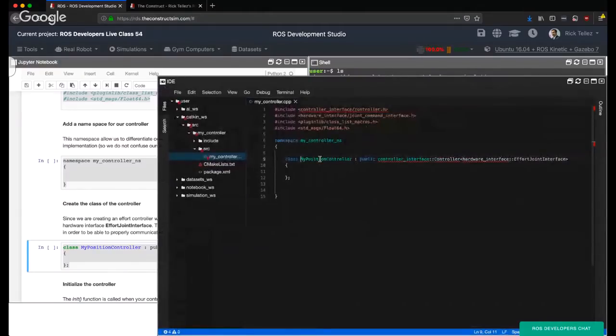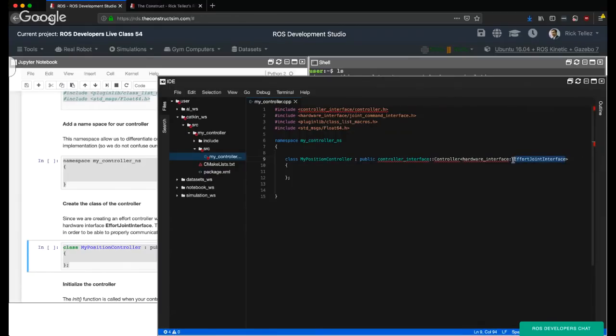Then, that's the class. It's my position controller. That is going to be the name of our controller. And then this is a controller class that has to inherit from this controller interface. Okay, so you have to inherit from that class that is a controller interface controller. And then this is a template. Okay, you don't have to understand what that is. The only thing that you need to understand here is that you have to copy everything like this for your own controller and then change just this final word. Sorry, I cannot select properly here. What is happening here?